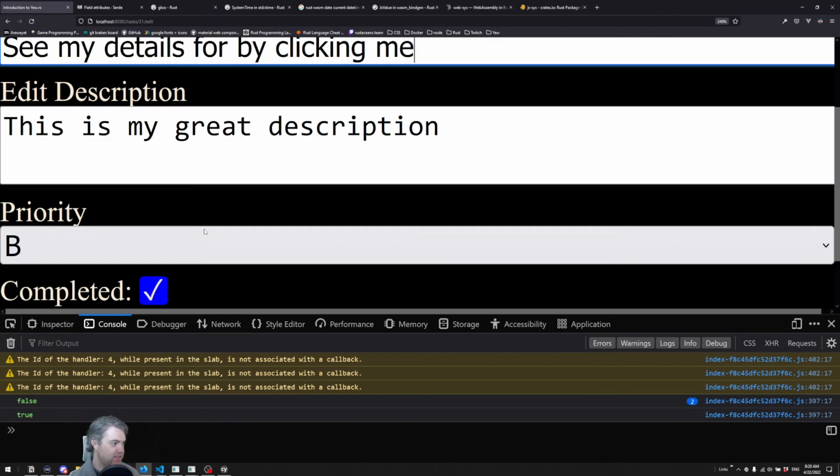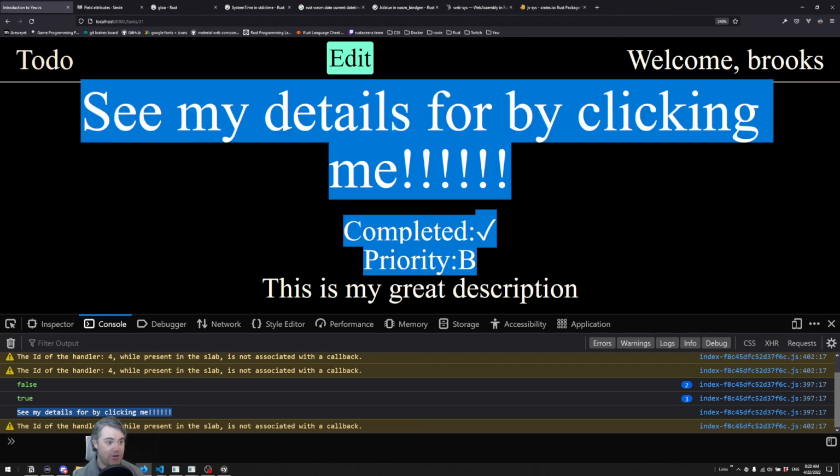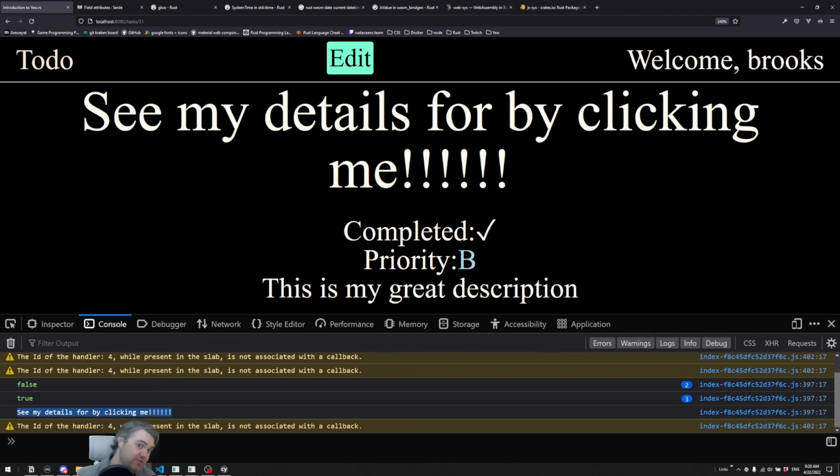So I'm going to hit save. And hey, there we go. All right, so we are successfully finding the Yew.rs task in our store. In the next video, what we're going to end up doing is updating the task in Yew.rs. After we come back to here and update the task, everything should auto update for us, and that just might be the edit feature. So I'm looking forward to that.